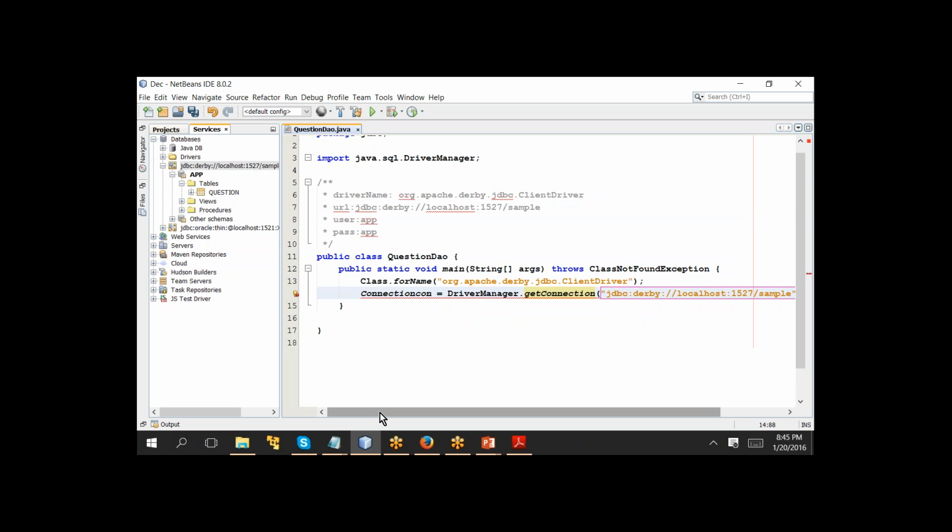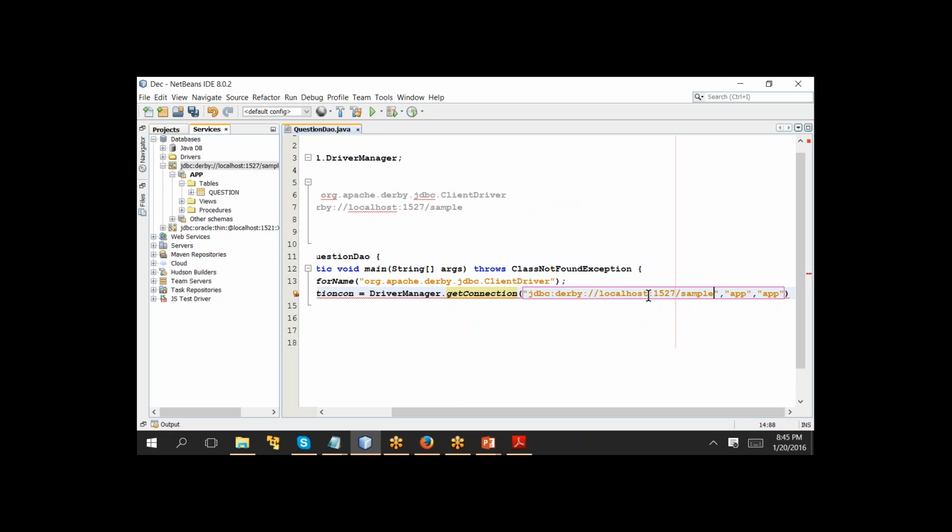Yes, we have created the column, but we did not keep any data. You will be inserting the data programmatically. One is you can directly insert the data into the table. Second is you can insert the data into the tables programmatically. So that we will be doing in the later stages. As of now, we are just learning how to establish the connection to the database with the help of JDBC API.